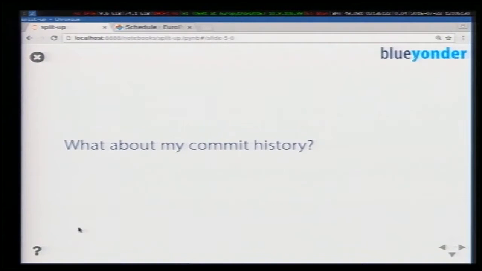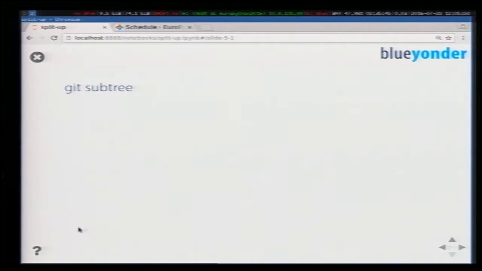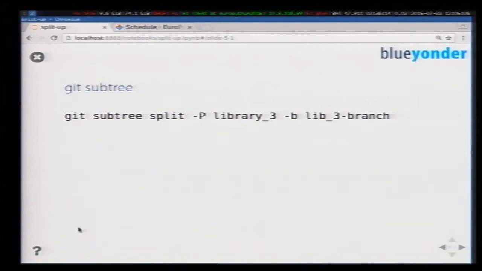we decided we want to split our monolithic git repository, but how do we do it? If we just move certain sub-packages somewhere else and then initialize the repository from the start, we would lose all the history we already have. But if you use Git, I don't know if there's something similar in Mercurial or any other SCM, with Git you have subtree, and subtree has another subcommand, split, and split creates a new history of commits for a specified prefix. So here I have as prefix library 3, and if you also specify a branch name, it will create a new branch which has exactly this newly generated history.